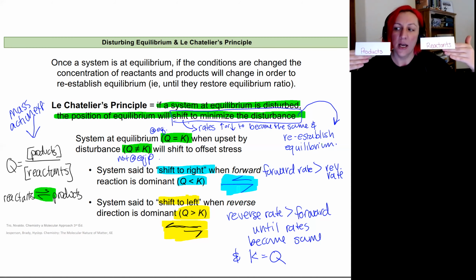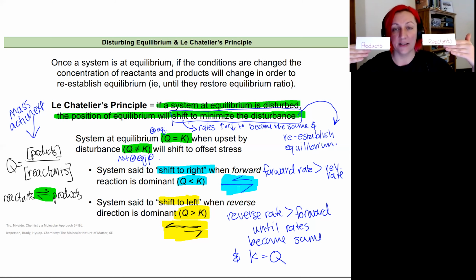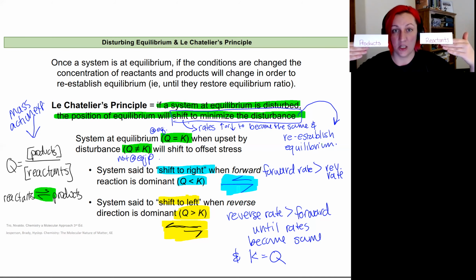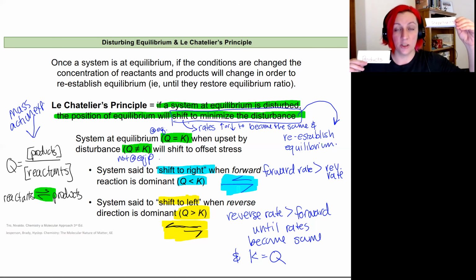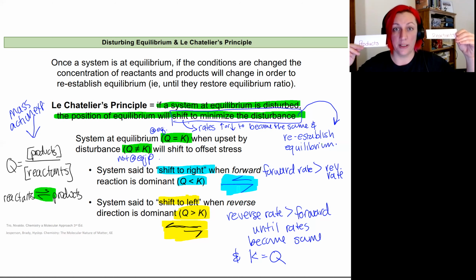So all of our questions about equilibrium will be about not the first change that creates the disturbance, but rather what is the change that reestablishes the balance of equilibrium. In this case, if I have more reactants than products, I would say the rate of converting my reactants to products, the forward rate, needs to be bigger than the rate of my products forming reactants. That way I have a net increase in the amount of products relative to the reactants. And I see the increase in the product concentration as the reactant concentration decreases on a macroscopic level until they hit equilibrium again. So we're talking about that second change and how it shifts. We could say the products increase to reestablish equilibrium, or we can say the reaction shifts to the right to reestablish equilibrium.